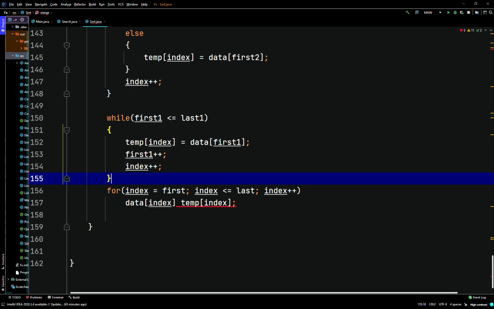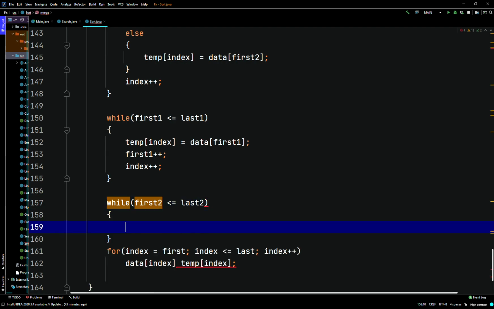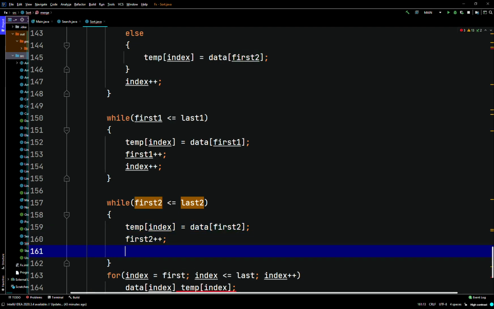Yeah, so we missed a loop in here, so we'll go under here, say while first2 is less than or equal to last2, temp of array index points to data of array index first2 plus plus, index plus plus.